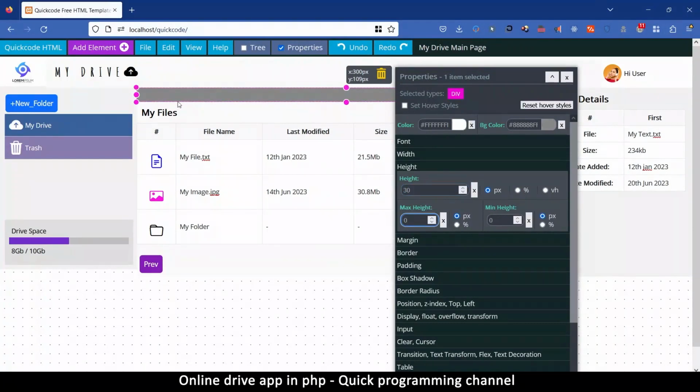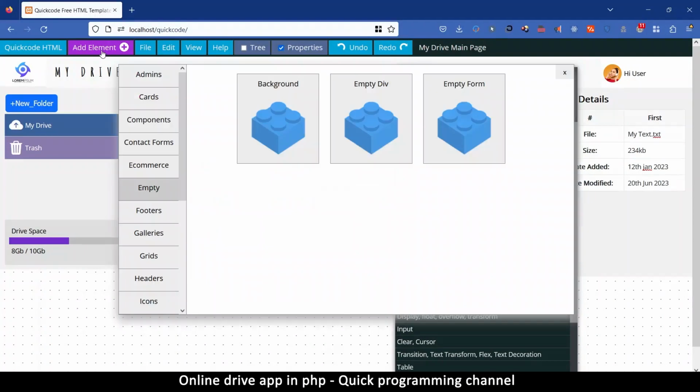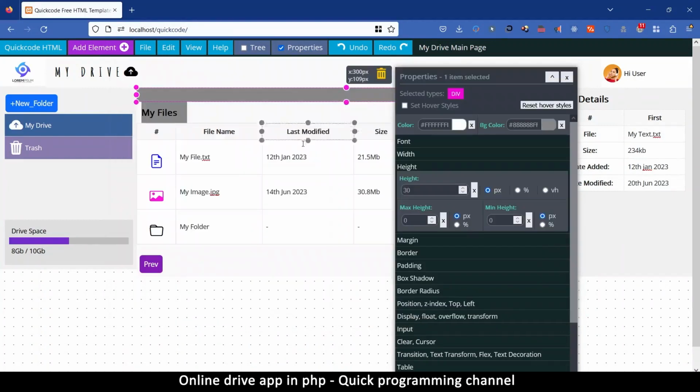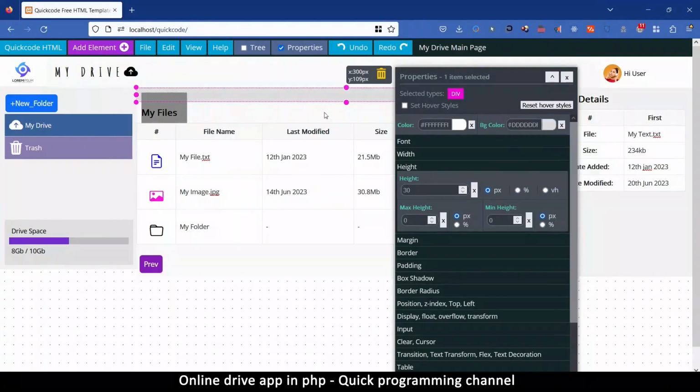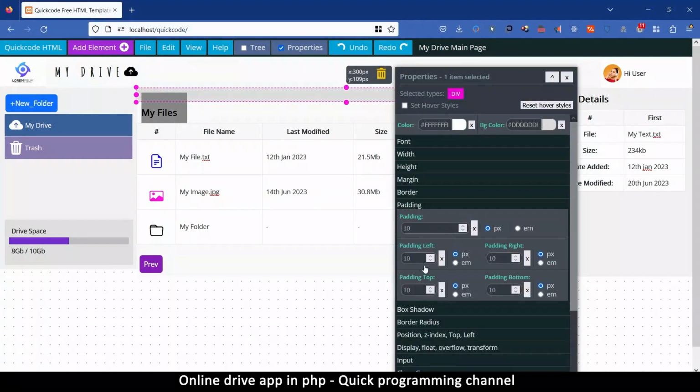So in there, I want to put some other divs in there. So edit empty div. Now before I do that, let me just add it. So this one that's selected, I want to reduce its darkness so I can see this other one. Also, let me make sure there is no padding in there.